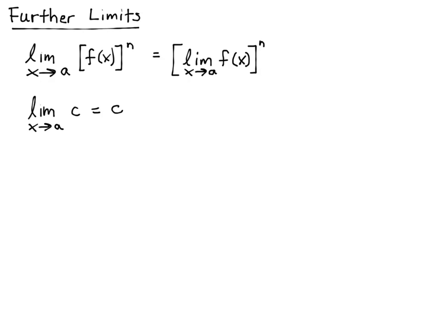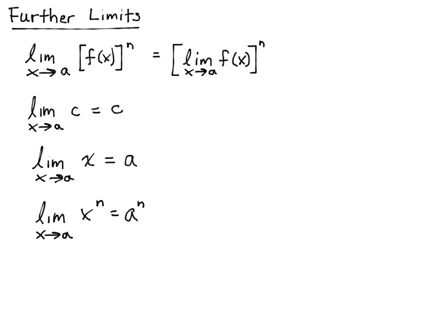Okay, so here's some tangible ones. The limit as x goes to a of c is just c, right? If c is a constant, let me put an example around that. The limit as x goes to 3 of 2 is 2. 2 doesn't change because x changes. Okay, so that one's hopefully pretty straightforward. If I'm going to make x go to a, that means x is going to go to a, right? So if my function is f at x equals x, as x goes to 3, f at x is going to go to 3. Okay, so this is just a constant here.